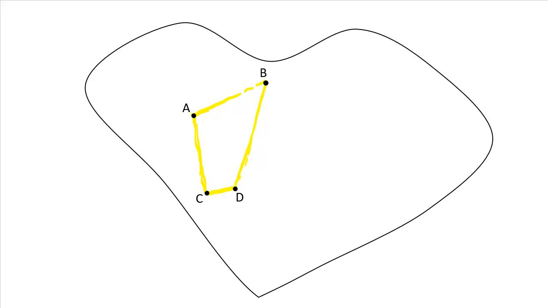Oops, not bad. Now here I have a choice, right? I can draw A to D or B to C to divide this into triangles. My goal is to divide it into triangles. In general, I'm going to pick the shorter line. AD is going to be shorter than BC, so I'm going to actually use this line here. So that's supposed to go right to D.